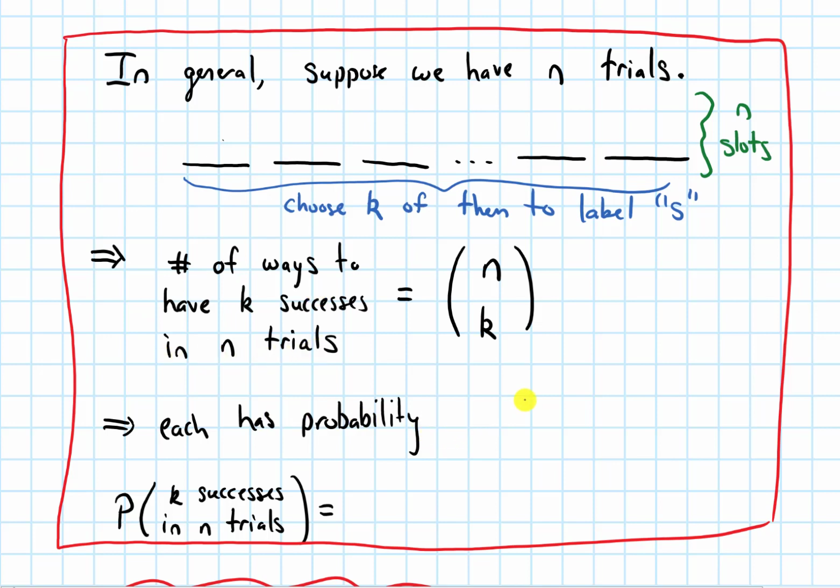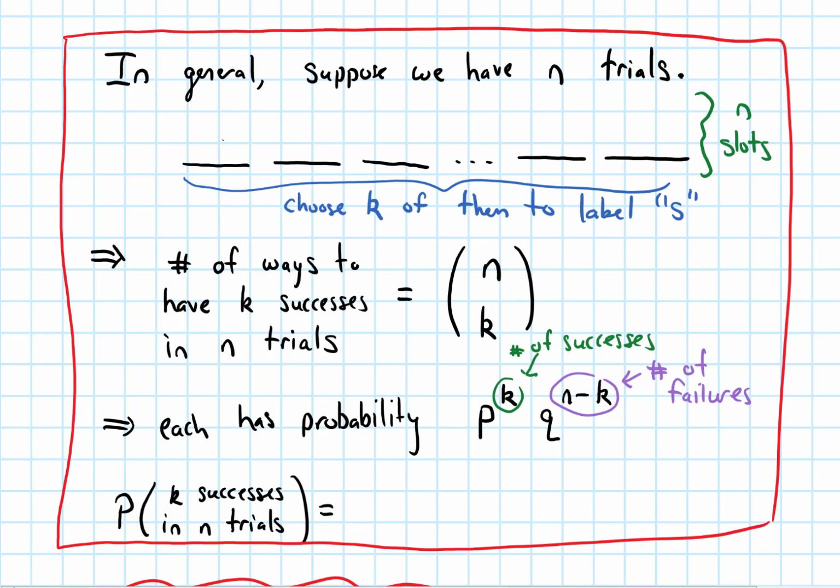And each of these is going to have the exact same probability. Let's see, we're going to have a bunch of successes. So we put a bunch of p's multiplied by each other, and we'll get p to the k, where k is the number of successes. And then we'll multiply this by q. Q is representing the probability of a failure happening, and I have to think about, well, how many failures am I going to have? If there's n total trials, and k of them were successes, that means there's going to be n minus k failures. N minus k failures. So this is the number of failures.